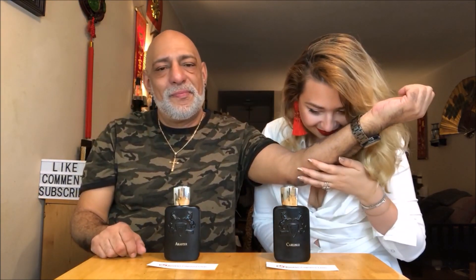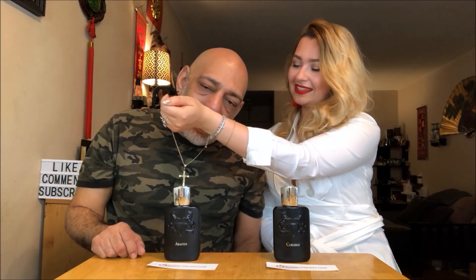These are both unisex fragrances. I think Acamar leans a little more masculine, but they're both definitely unisex and marketed as such. On my skin, Carlisle is definitely spicier. I think these are better for colder weather — they might be a little heavy in warmer weather unless you go lighter on the trigger. Some fragrances just lend themselves better to specific seasons. This is like wearing a beautiful cashmere coat. I'm a bigger fan of Carlisle because it's sweeter and it has more depth.